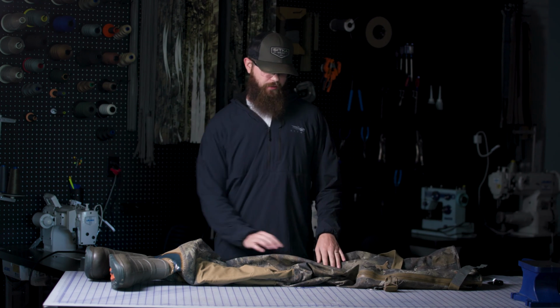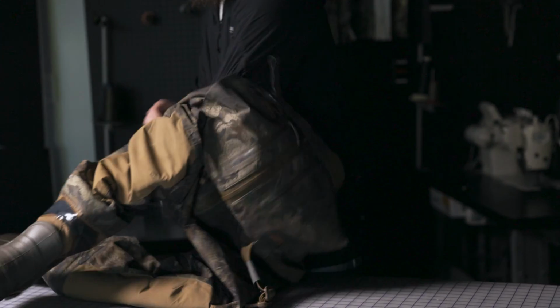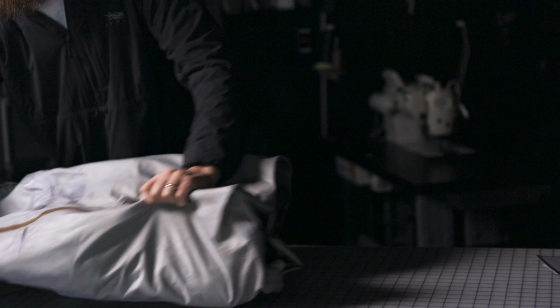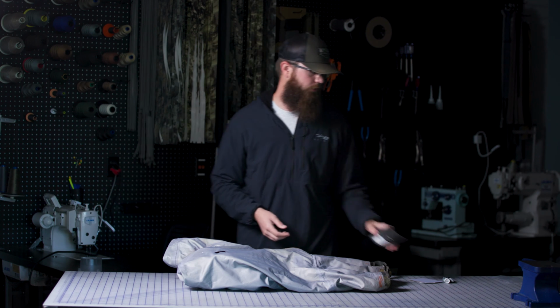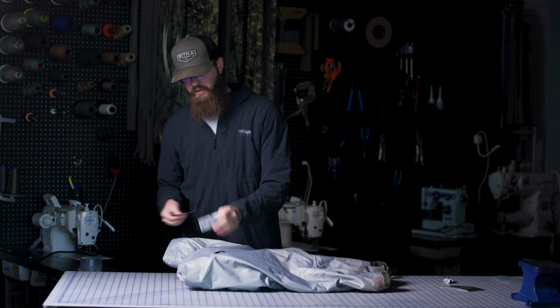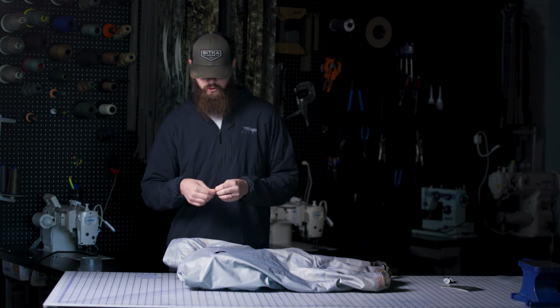After you have identified the leak, in this case our 1.5 inch long tear, we can flip the waders inside out. There are also instructions on the inside of the patch kit, so you can follow along with those as well. We have identified our leak here. The first step is going to be to clean it with this included alcohol pad.